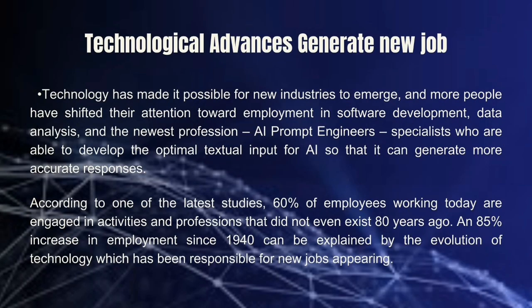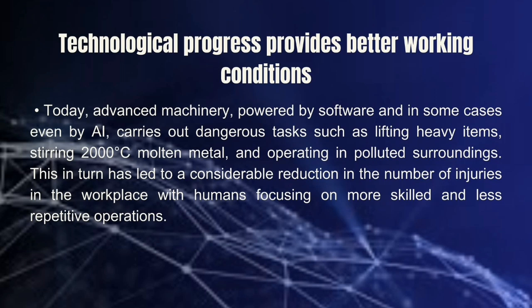First, technological advancements generate new jobs. Technology has led to the emergence of new industries such as software development, data analysis, and AI prompt engineers. 60% of current employees are in this field, and an 85% increase in employment since 1940 can be attributed to technology's evolution. Second, technological progress provides better work conditions.